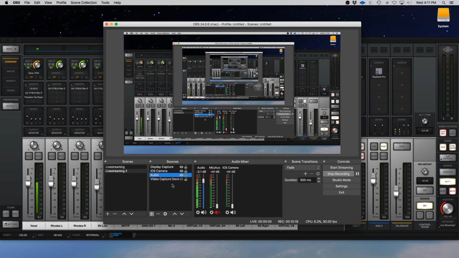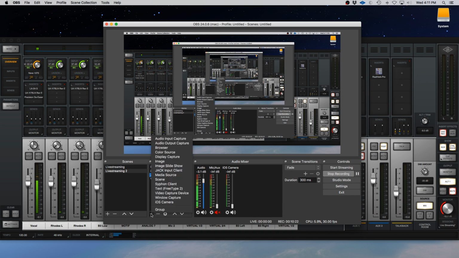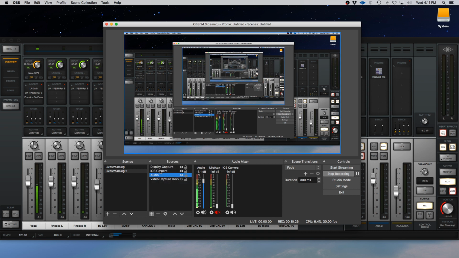Now, if you want to use your iPhone or iPad as a camera, click the plus sign and choose iOS camera. And then what you have to do is you've got to connect it via your lightning cable to USB, and then it'll come up.